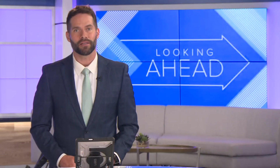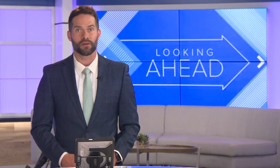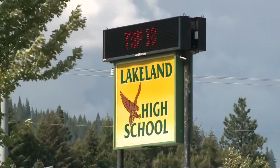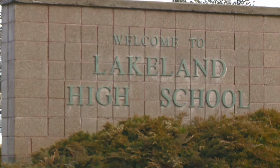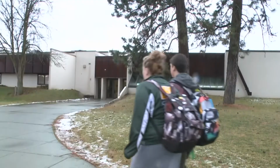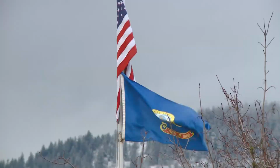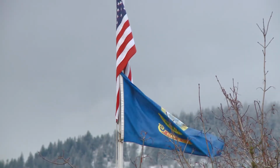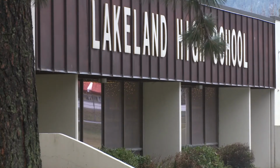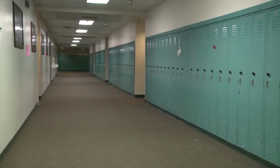Also looking ahead to Monday, the Post Falls School District is hosting a school safety forum. This comes after several parents reached out to the district with questions about safety protocols. It also comes as metal detection wands have become a topic of discussion in other school districts like the Lakeland Joint School District. According to our reporting partners at the Coeur d'Alene Press, the school board discussed adding the metal detectors at their meeting this week after 2 students expressed deep safety concerns. Some who oppose the wands say searches would violate 4th Amendment rights, which protect people from illegal search and seizure by the government.